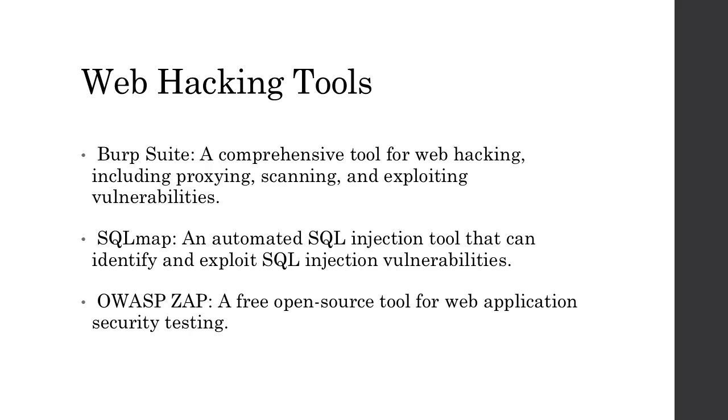These are tools used to help find and fix problems, vulnerabilities, in websites. Burp Suite, a tool that acts as a middleman between your computer and a website, helping identify potential weaknesses. SQLmap, an automatic tool that looks for and exploits vulnerabilities in how websites interact with databases. OWASP Zap, a free tool that simulates different types of attacks on a website to find potential security issues. Think of these tools like having a team of cybersecurity experts working together to make sure a website is secure.